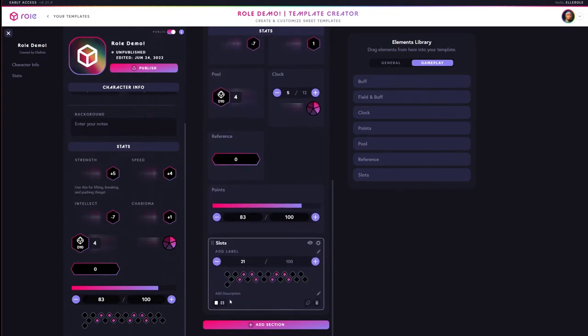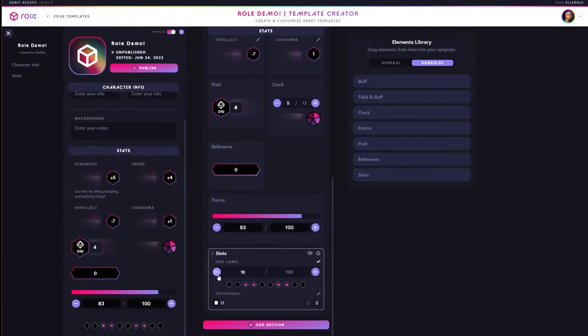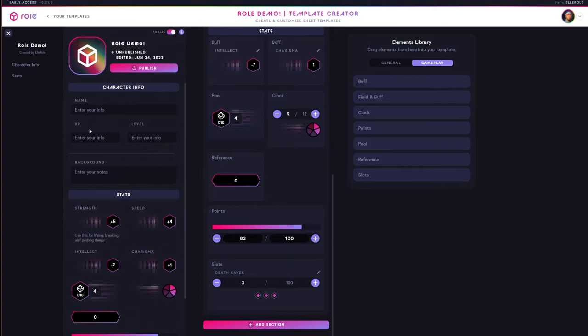We created this type of element, especially handy for games that have things like tracking in D&D. Your death saves, right? You might have, let's say, 3 slots for my death saves. And as a player is failing their death saves, they're checking these off, that kind of thing. So we have all of these different types of gameplay elements. And like I said, the way that you always know that something is an interactive gameplay element on Roll is if it has color. If it's without color, then it is mostly an editable text field.